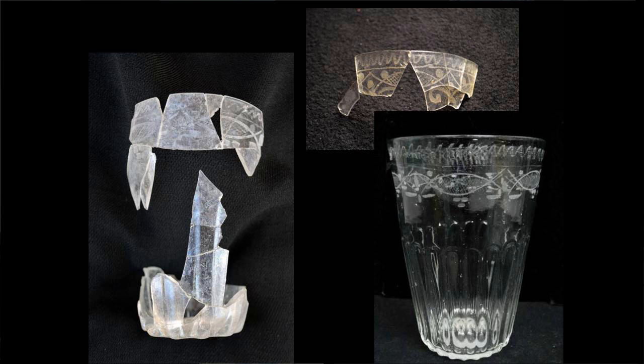So these are two archaeological examples that we have at Ferry Farm. They're copper wheel engraved, which means they've got this nice little etching on them. And this is kind of odd about Ferry Farm. We found almost a dozen of them in the excavation. I've probably found two shirts of copper engraved flip cups in the 12 years of doing archaeology before I came to Ferry Farm. So they've got a lot of flip cups for some reason.